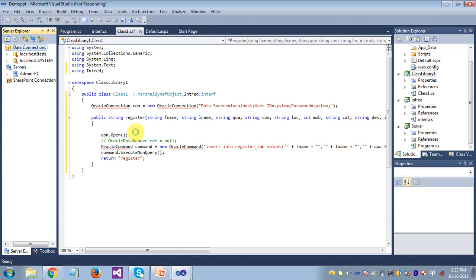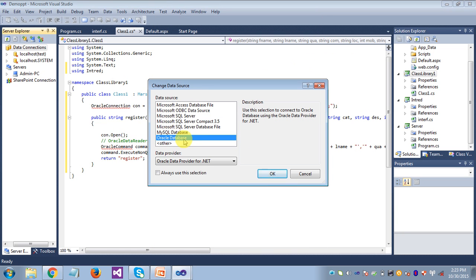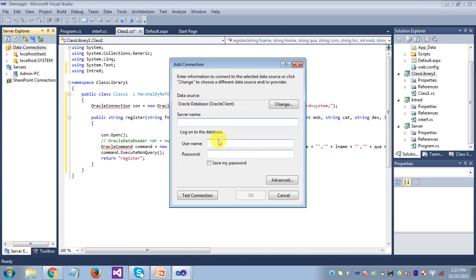For that you need to have the ODAC bundle. Please remember that. Now I got the Oracle database, and you need to select Oracle .NET data provider for Oracle. Click OK. It will ask you for the server name.